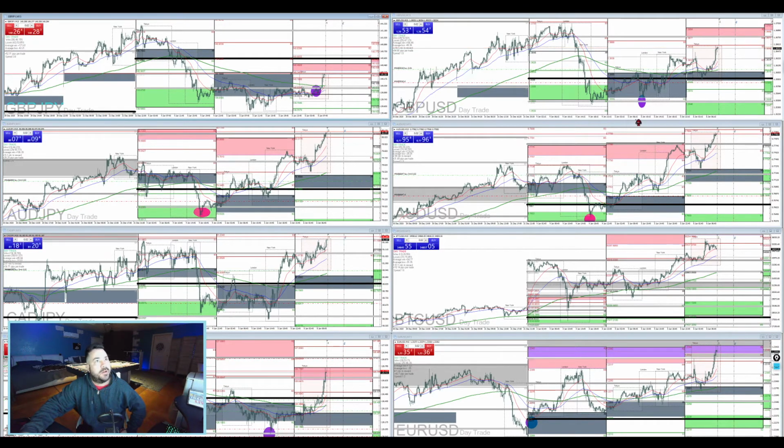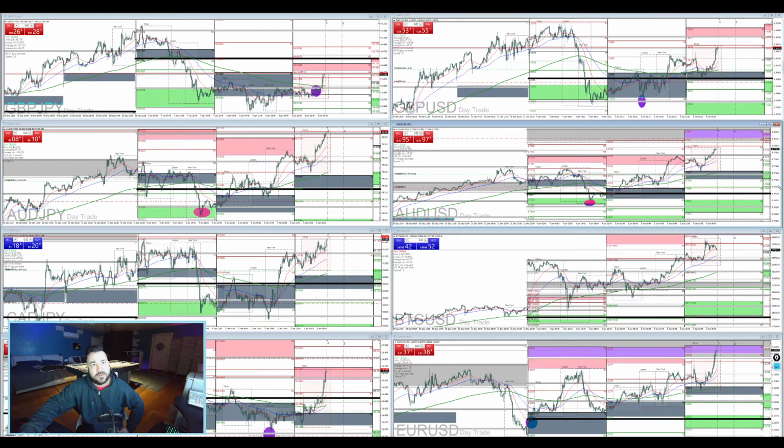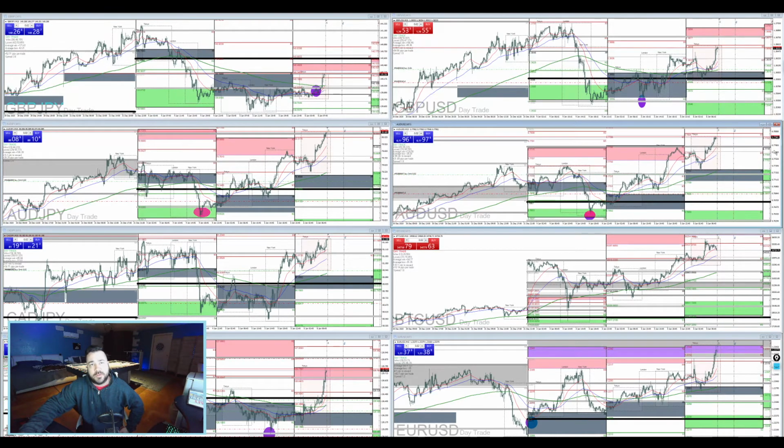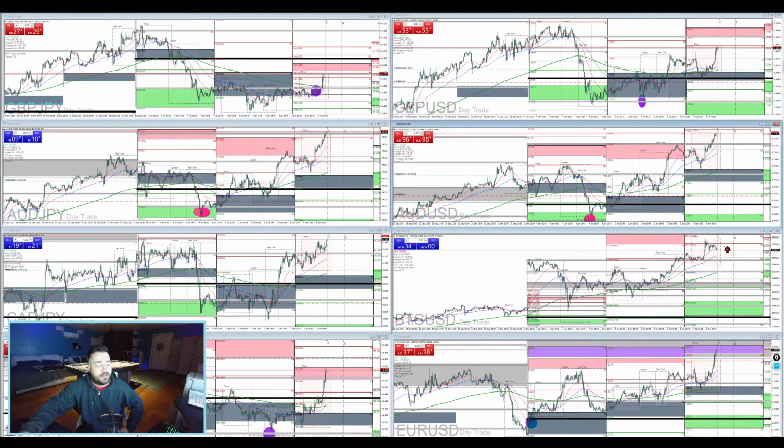We all know that I'm in on the pound dollar. Just no entry availability on the Australian yen. The Australian US dollar, I'm going to start taking them at central pivot instead of if we hit the profit taking zone. I'm just going to start taking them at central pivot. This is already one too many trades. If we hit the profit target here, which looks like we will really soon, that's another missed opportunity, and that's been happening a lot lately.